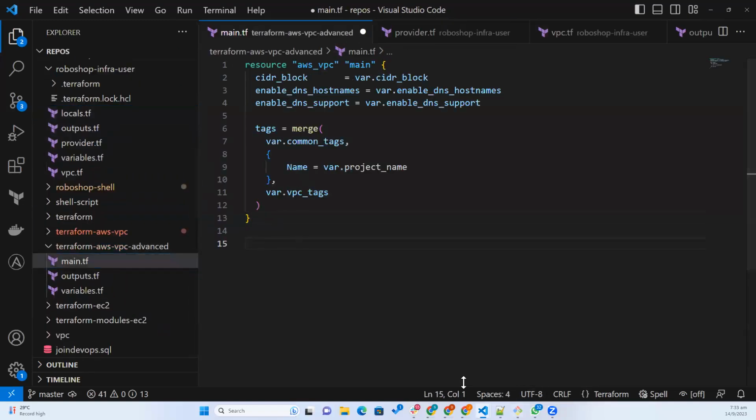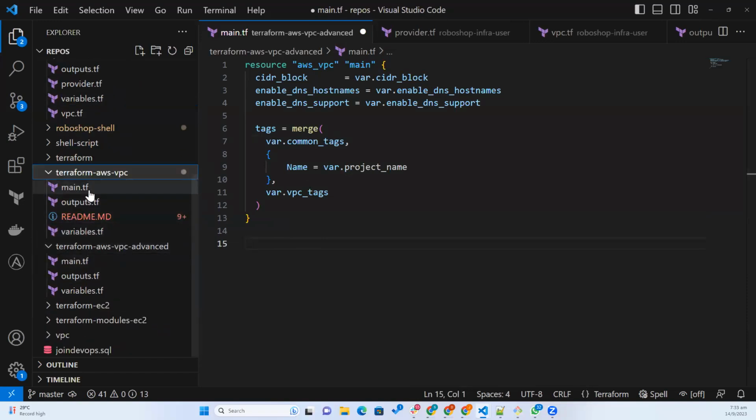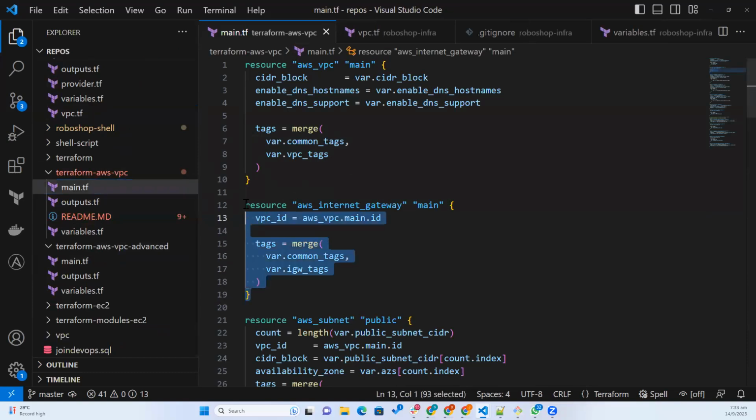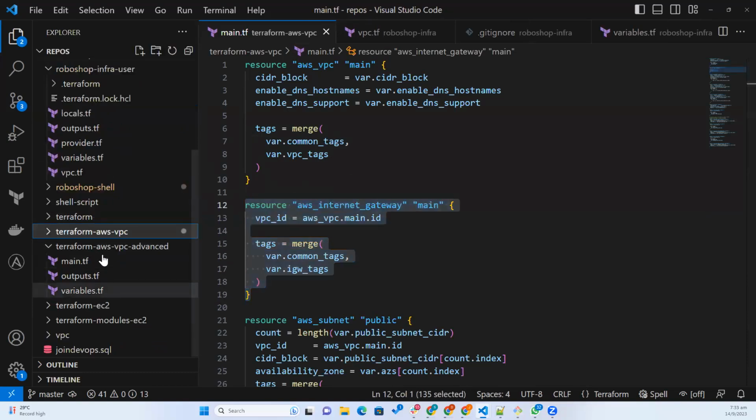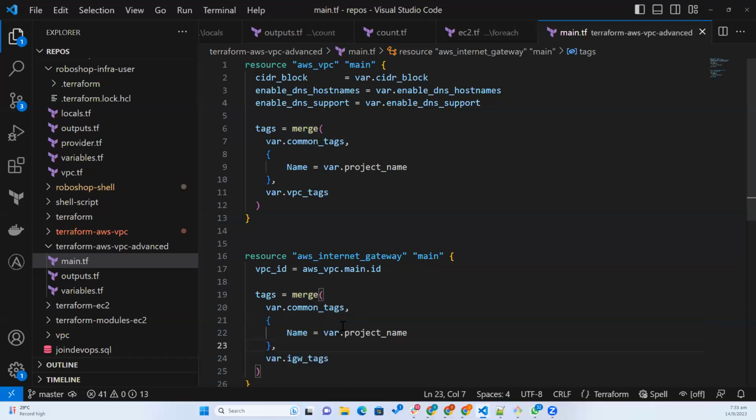So now AWS Internet Gateway, we already created that yesterday. For example, let me copy that. So this is the Internet Gateway for main VPC, merge common tags, and then IGW Internet Gateway tags, and then you can use this name also.